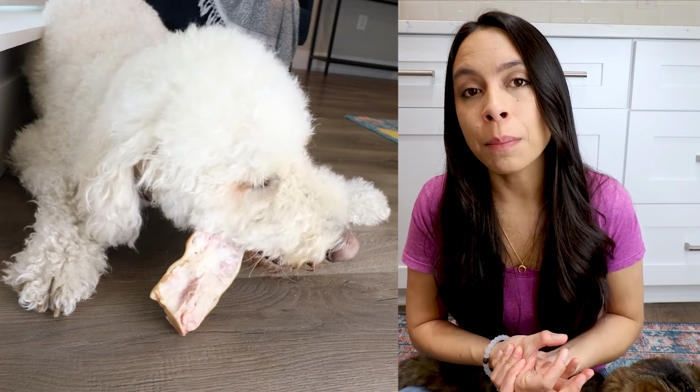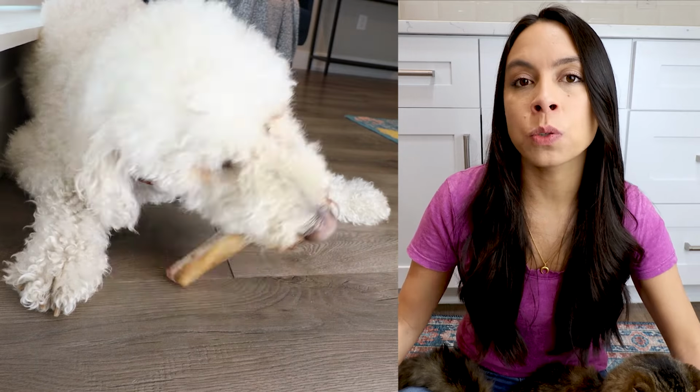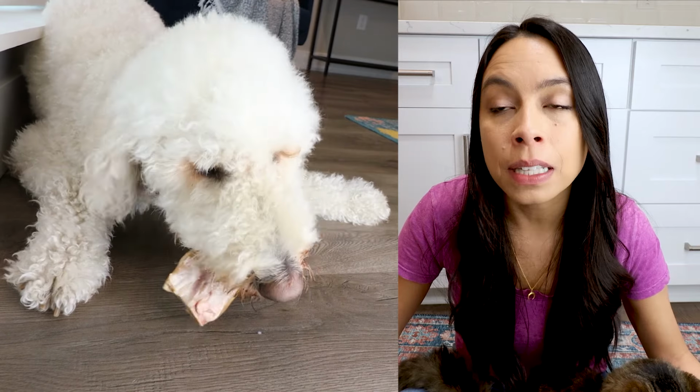The goal should not be for your dog to eat their bone as quickly as possible. That's when dangerous things can happen, and that's what we want to avoid. So we want our dogs to feel comfortable to eat their bone at leisure and to take their time and to do it ultimately safely.